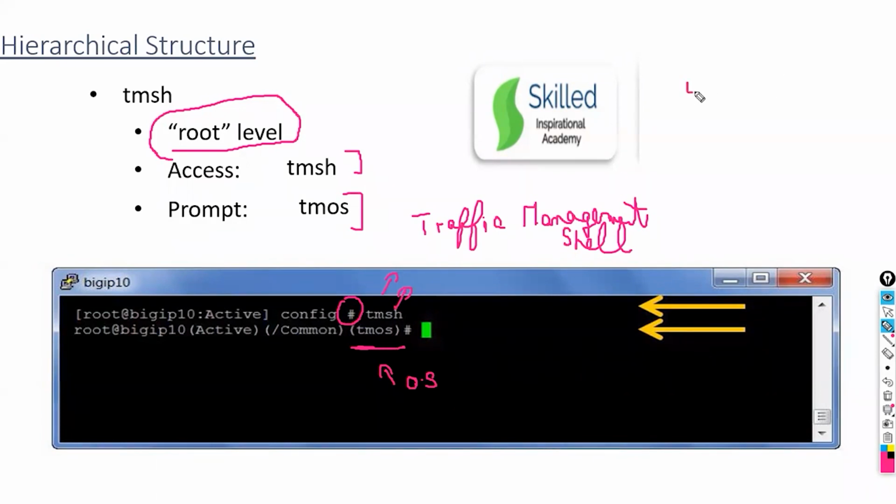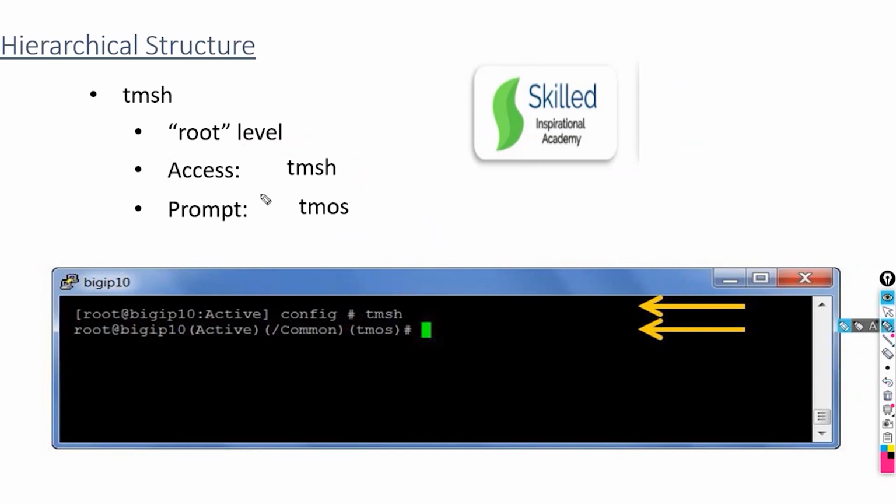Now, if I talk about the LTM module, guys, in LTM, let's say I want to configure any monitor. So I will go to LTM monitor, then I will go to TCP monitor. So tree structure, guys. So this is by default your hierarchy architecture. There are two modes: one is shell mode and one is TMOS mode.